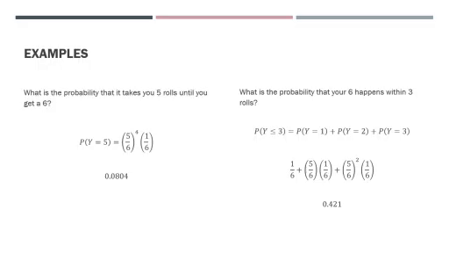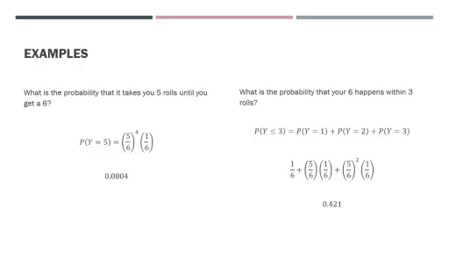So what's the probability that it takes 5 rolls of a die to get a 6? Okay, so it takes 5. That means that since there's 5 total rolls, you would have 5/6 to the power of 4. Failures 4 times, success once. 5/6 to the power of 4 times 1/6, multiplied together, gets us about 0.0804. So the probability of getting a 6 on the 5th roll would be about 8%.